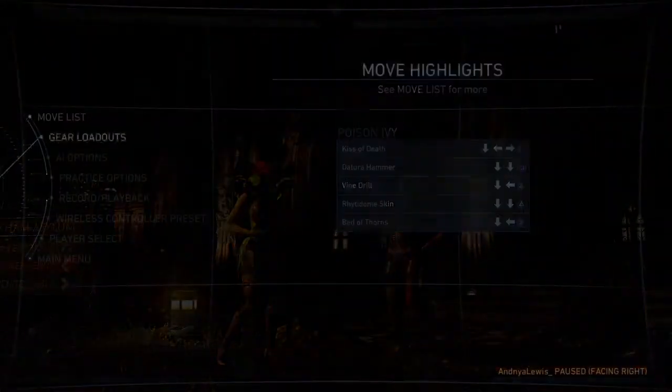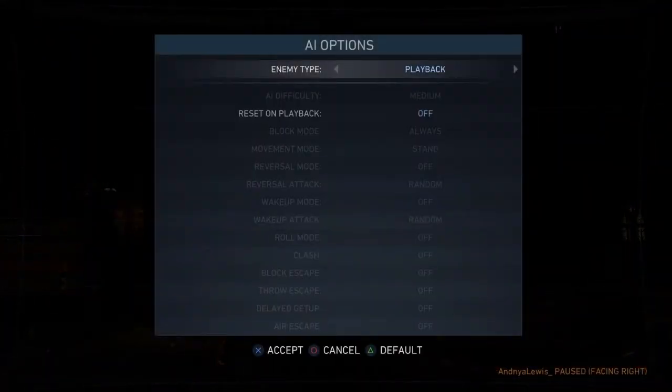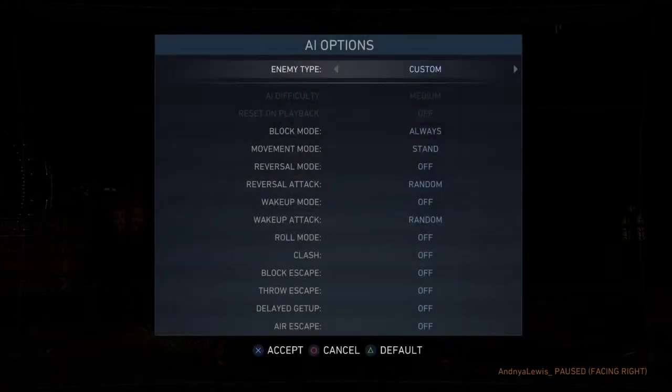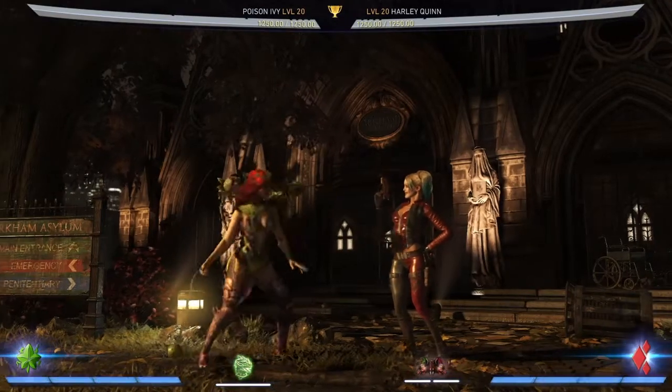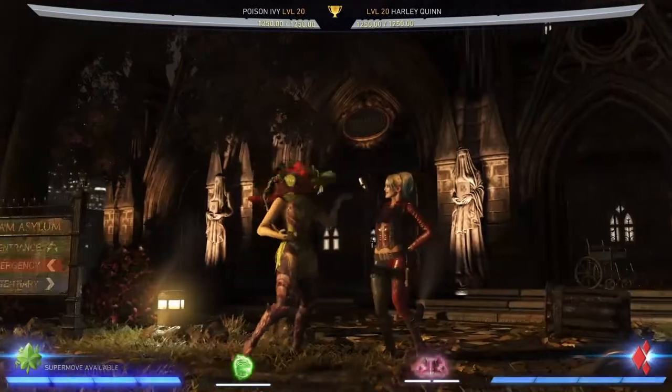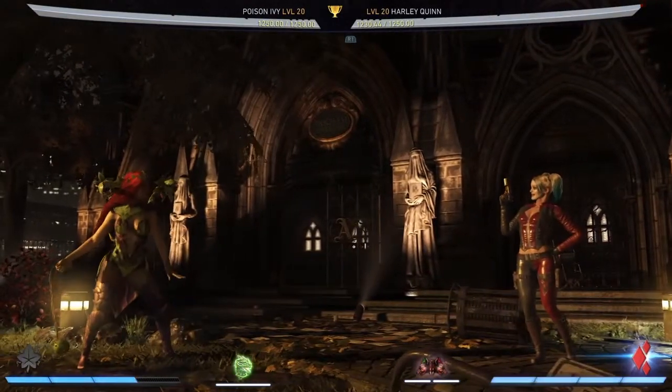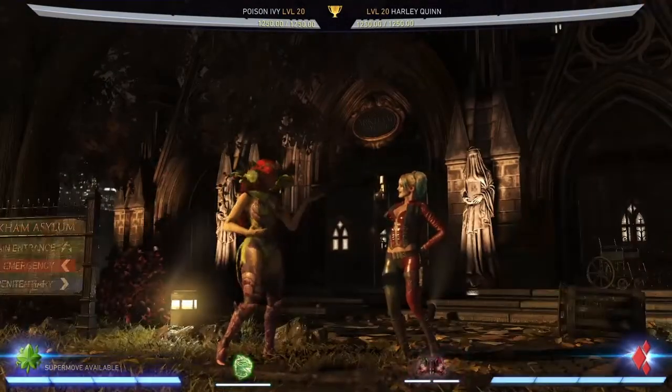The next buff, well, fix, it's not a buff because it shouldn't have happened to begin with, was her meter burn deter. Now they increased the block stun on the first 4 hits, so now you can't backdash in the middle of it, which is weird because when I was testing it out, Harley was able to backdash depending on how far away she was from Ivy.